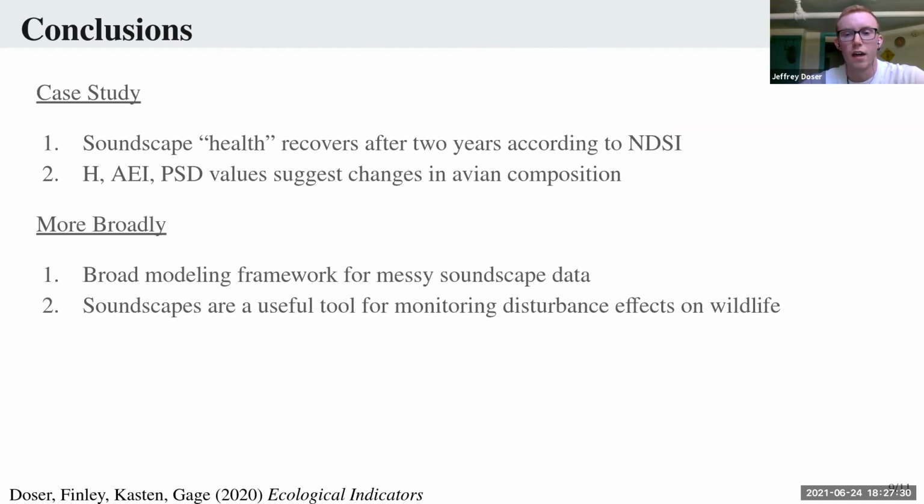So these data, comparatively to other approaches, are relatively cost-effective to collect. And they can really give us an initial idea to see what's going on as a result of different sorts of disturbances. And then potentially if we see something warning that something is having a negative effect on wildlife, then we can start to implement some additional approaches to more understand those effects.